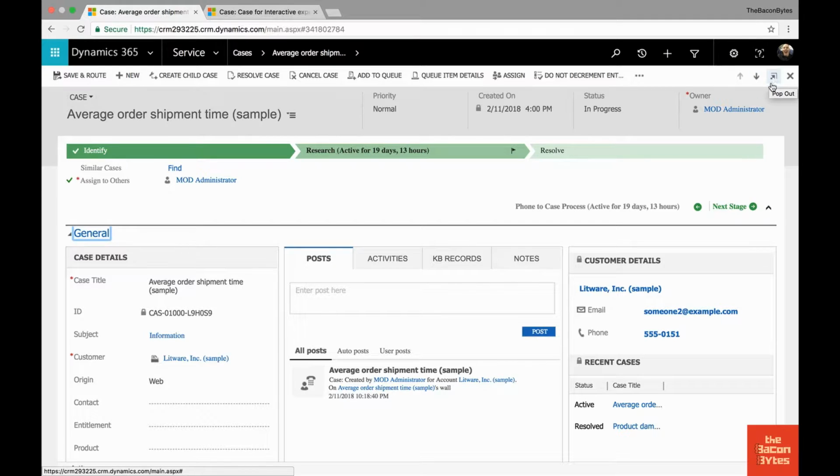We also have the ability to pop this out. What you notice in Dynamics 365, and it came with CRM 2015, is the concept of being able to do everything in one window as opposed to having multiple windows pop out. Some people like that, but sometimes you need that record to stay as you navigate around the system, and so you can pop that record out. You also have the ability to close the record. This does the same thing as if you were to navigate back.